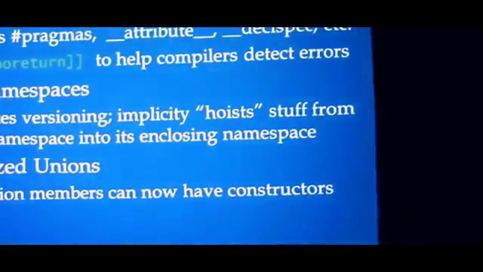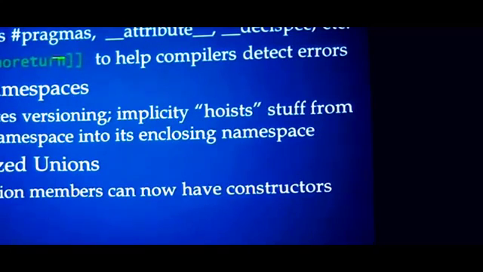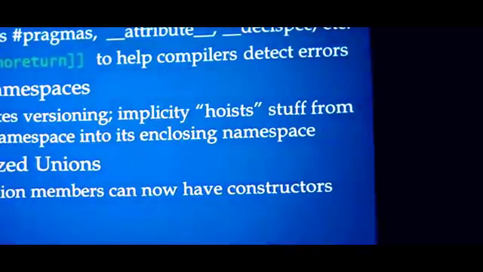All right, so attributes. I still don't really understand exactly how attributes are used, but you can use these things like noreturn to help the compiler understand a particular function is designed not to return and perform certain optimizations that way. So I guess the general idea is to have attributes that are bracketed by these double square brackets that are extensible, and maybe platforms can add additional ones. There's only a couple that are standard, noreturn and like one other one, right? But it replaces pragmas in certain situations.